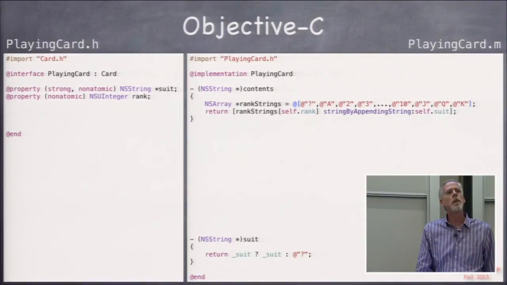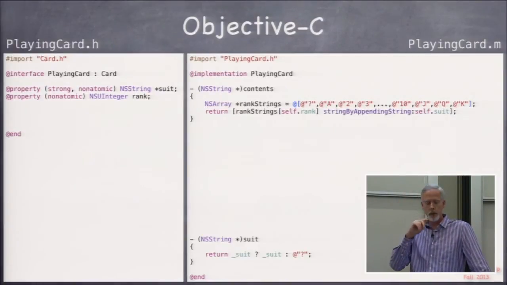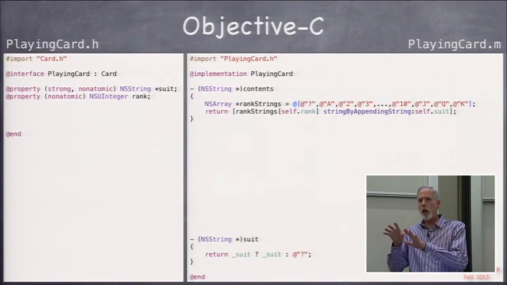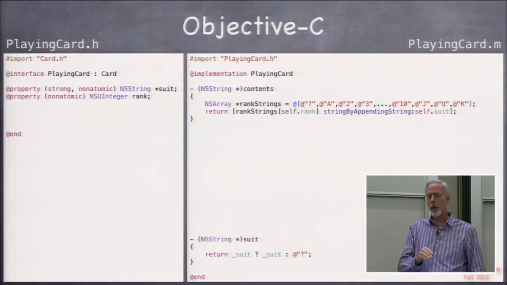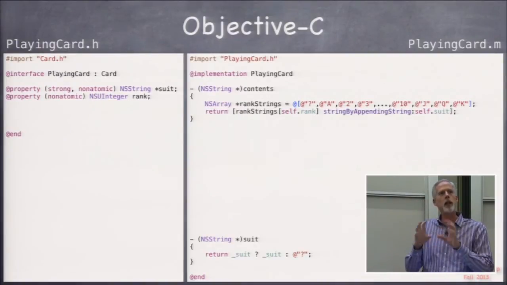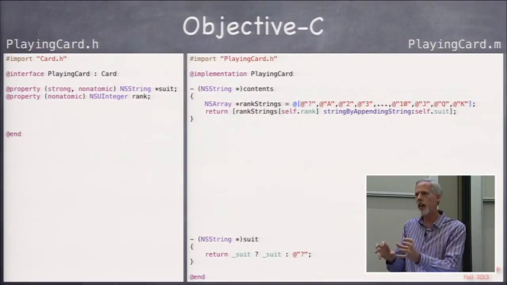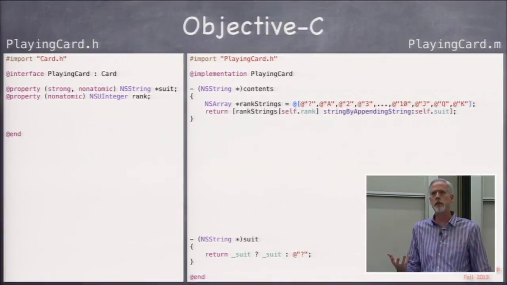Yeah. What's with all the @ signs? Sorry, the little red @ signs you mean? Yeah, maybe we didn't get to that in card, but we might have. But remember that all strings that we're going to work with in this class are string objects, not const char stars. They're string objects. And the compiler, if you put an @ sign in front of a string, it'll make a string object for you. So that's what those @ signs do. They make all those strings be string objects because we can't put a const char star in an NSArray. NSArray is for objects, so we have to put objects in there, like NSStrings. Those are objects. Good question.